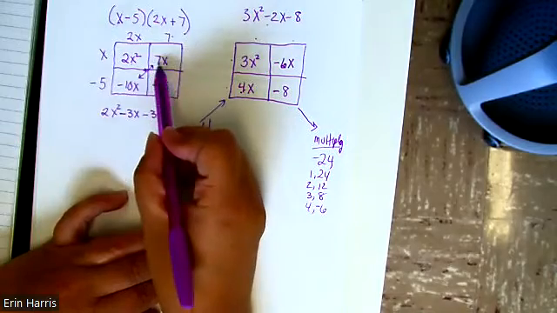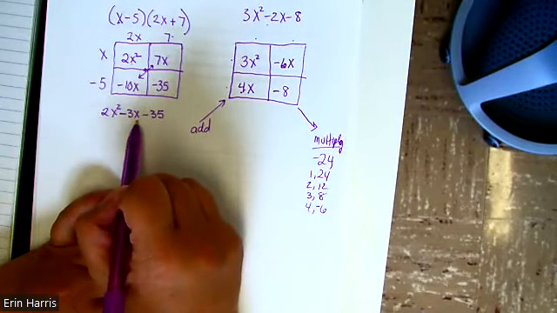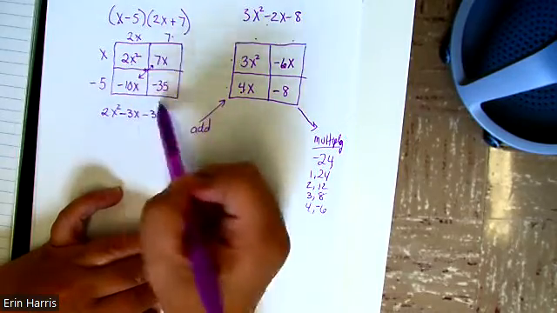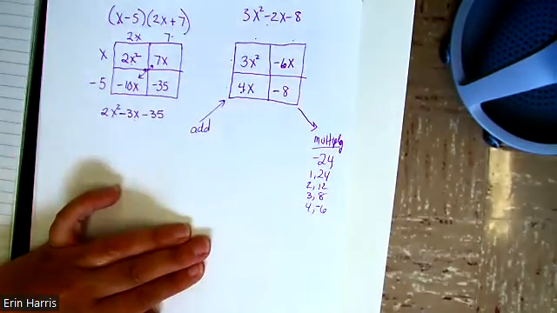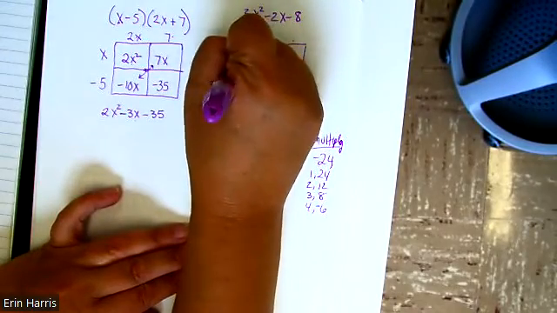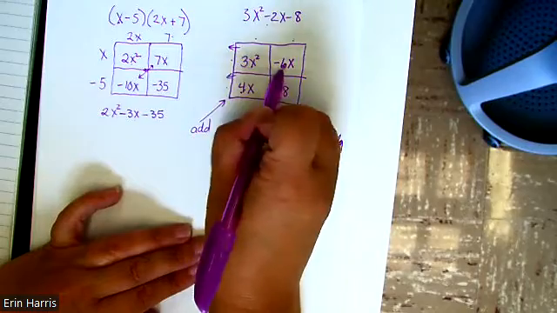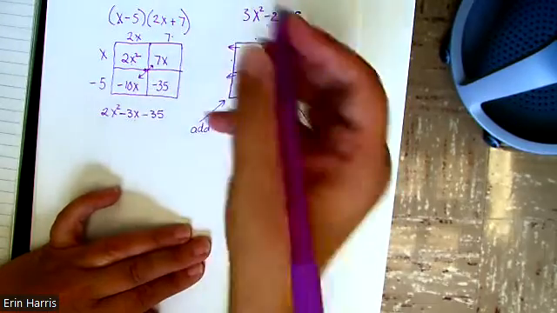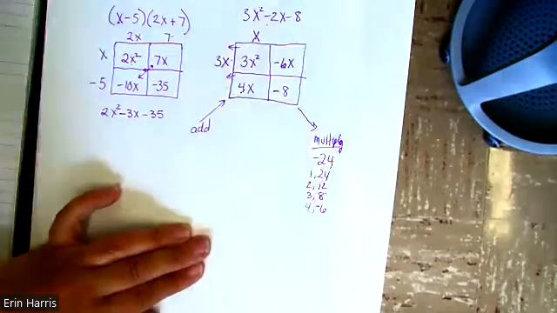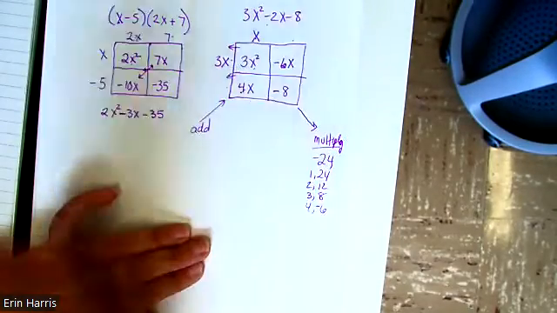Okay, we knew that because we were really good at doing this over here, right? Those always gave us our middle term. The product here gave us that, the product here gave us that. So what we do when we have this box is then we factor going this way, right? What would we factor out of each of these going across the top row? And you could factor out a 3x, and then you'd have to have an x here, right? Because you'd have to multiply 3x by x to get 3x squared.